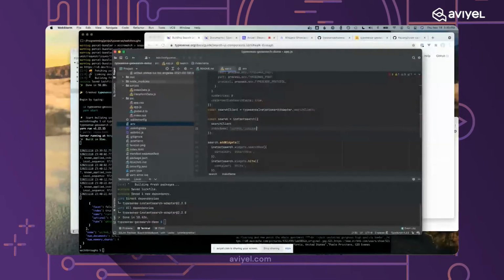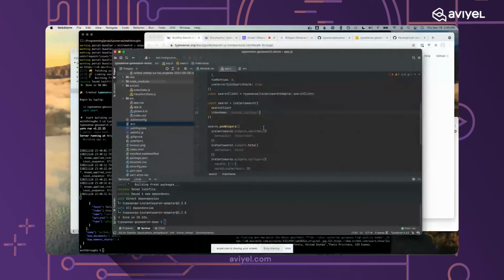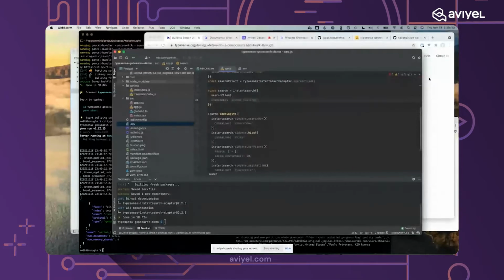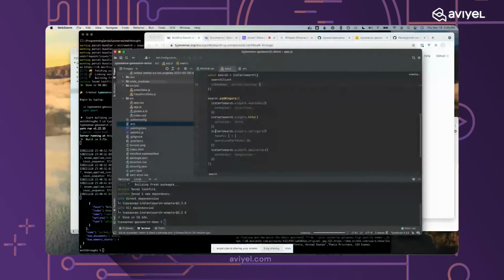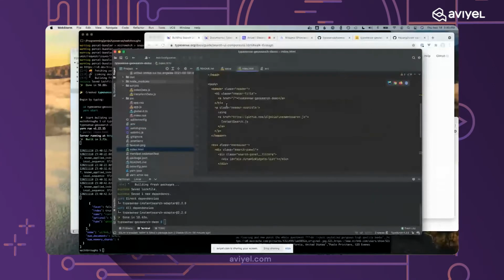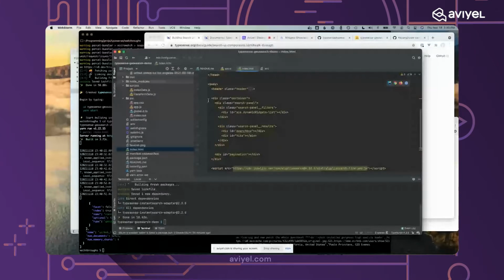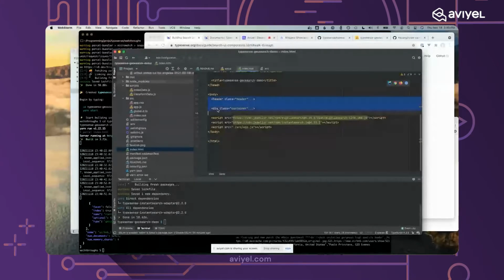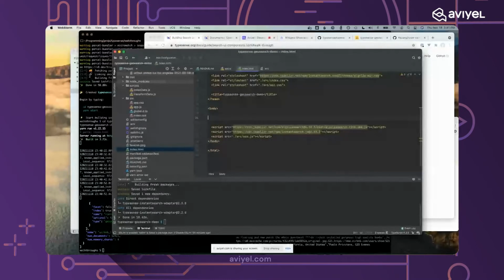In this case, we call this Airbnb listings. Notice that I'm using the index name, sorry, the alias name, not the actual collection name, because the alias points to the collection. So we can clear that. And then now it's a matter of configuring the widgets. Let's quickly put down something simple for now. I'll have the styling later.